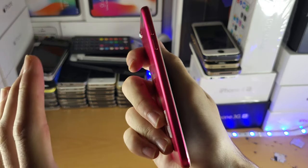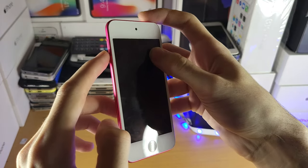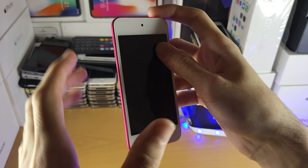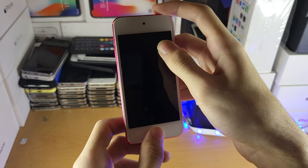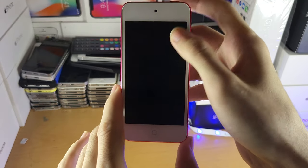Now, if you have the iPod Touch 7th generation, unfortunately there's no real way to tell because all the iPods look the same. Instead, you just want to hold down the power and volume down button together, hold those two down, wait 20 seconds, and then you should be good to go. If you don't know which iPod Touch you have, try the power and home together first. If that doesn't work, do the power and volume down together and then you should be good to go.